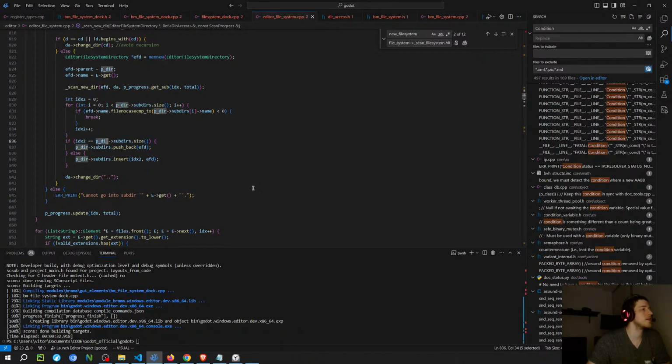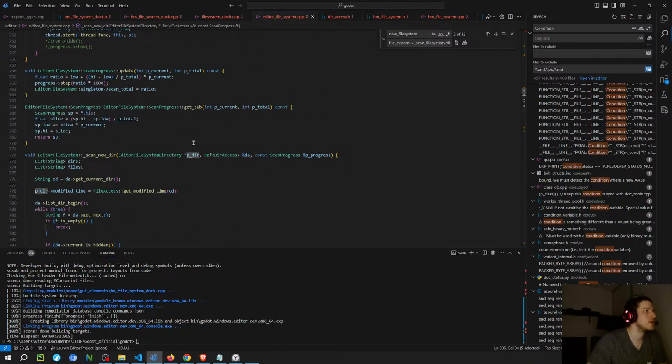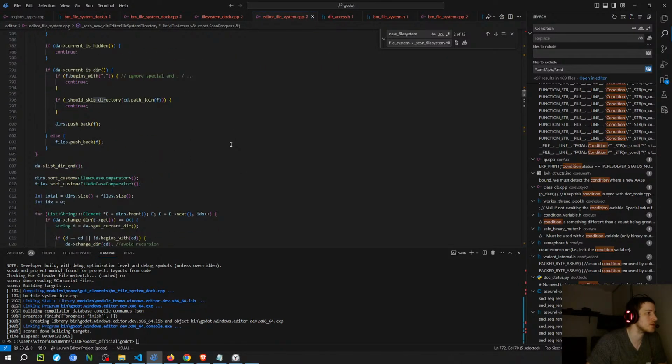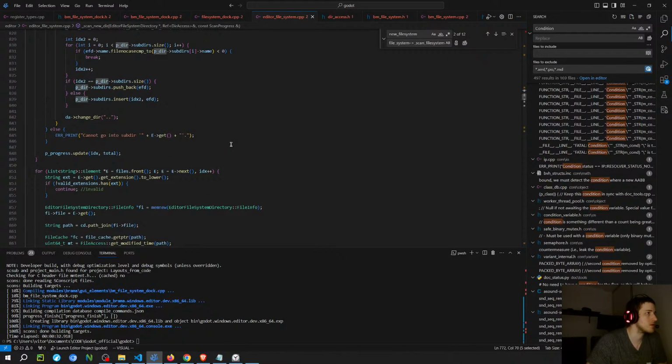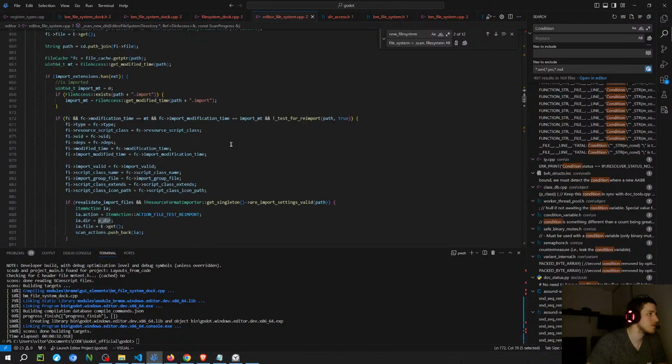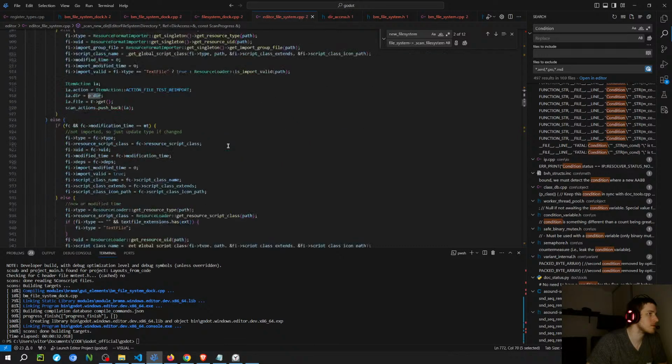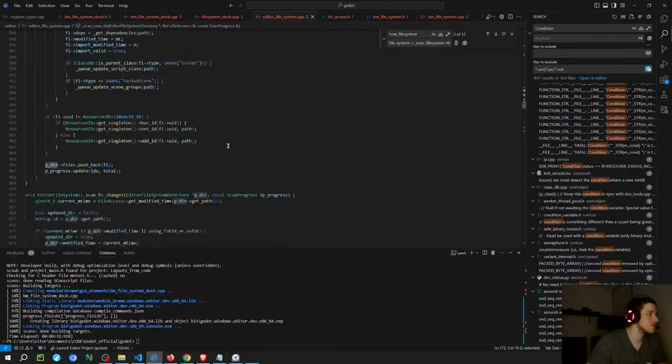Oh, I understand. It's because it's pushing the subdirectories. No, but so maybe it is correct. No, but this one is gonna be the other one. This one is already the new one. So how does that work? I guess I have to step over and see if I can figure it out that way.